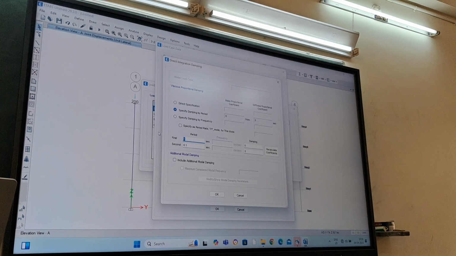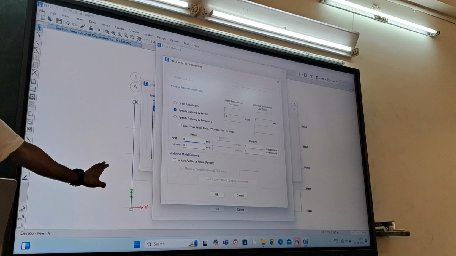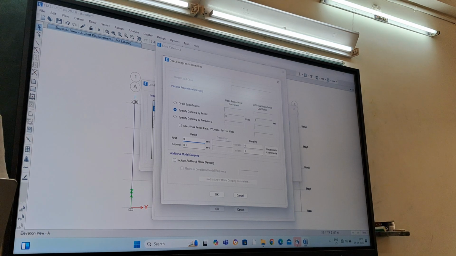For example, 1/10 of the number of stories, if you take, maybe 0.3 seconds we can consider. We can analyze this for modal analysis, then determine the period. So just approximately I am writing it here.